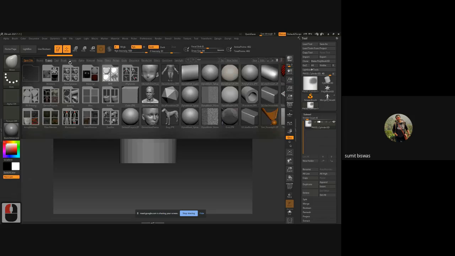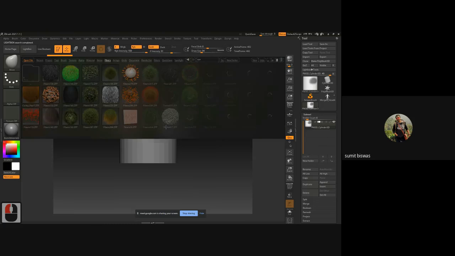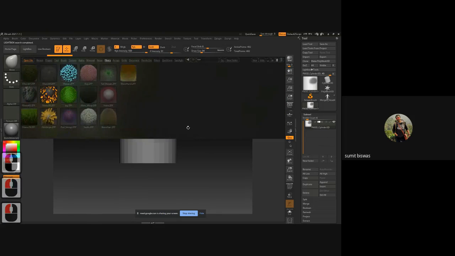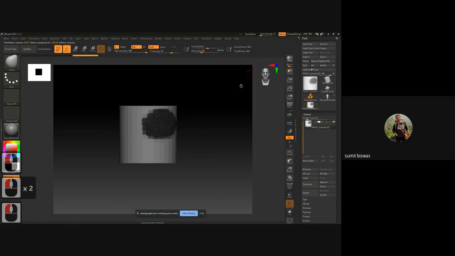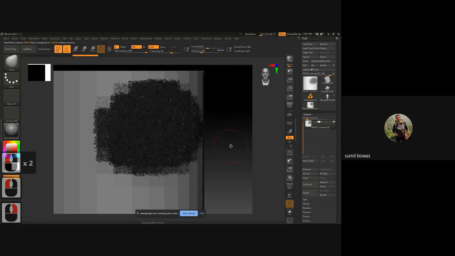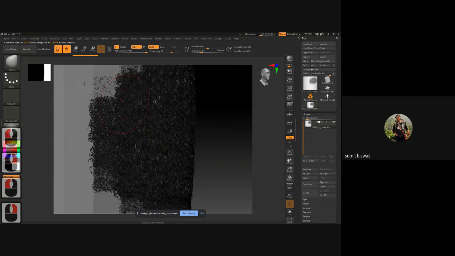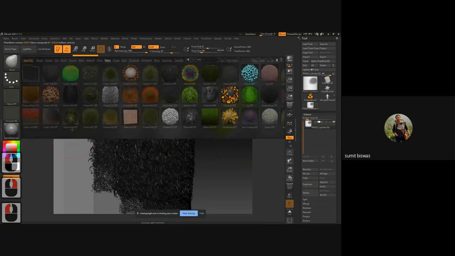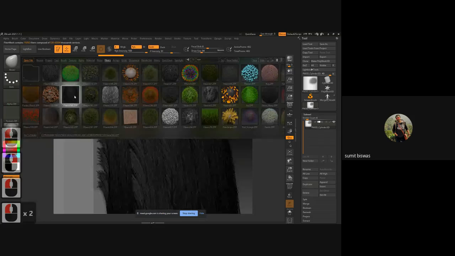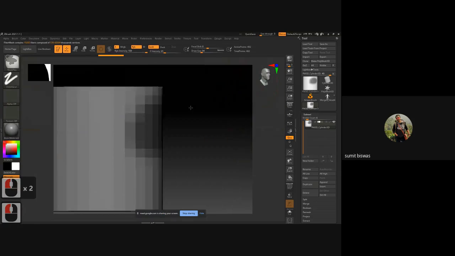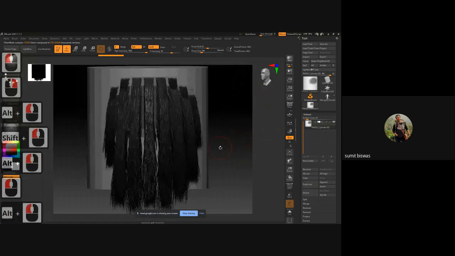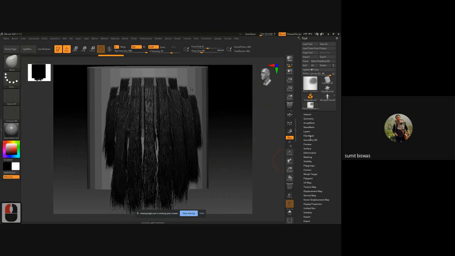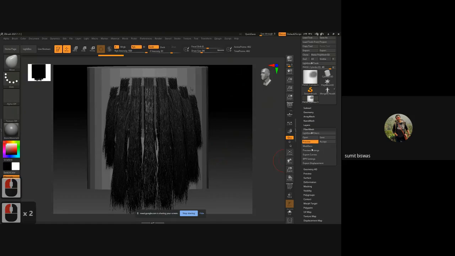There is no fibers. Doesn't look nice. You got fibers, and whenever you are happy with this shape, you can modify everything, add the modifier.